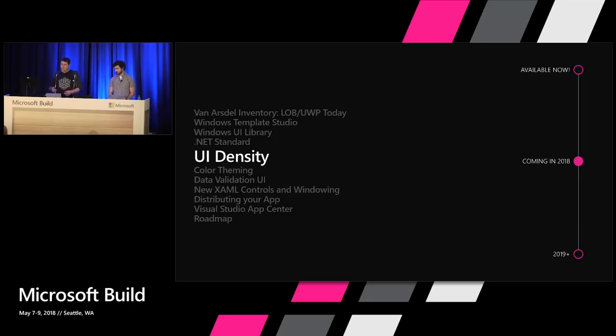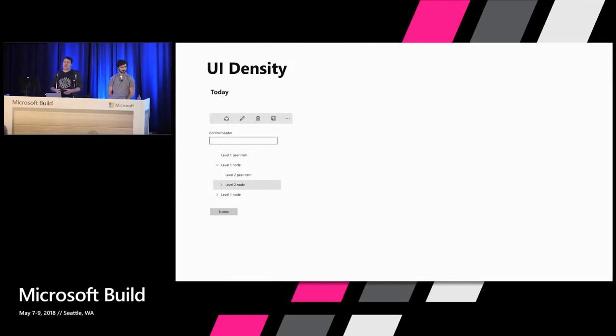And so we know, and we've gotten lots of feedback, and have even felt this feedback ourselves in building our own UWP applications at the company, our first-party ones, that the default sizing and spacing of UWP UI is generous. It's pretty generous. There's a lot of white space between the controls. The controls themselves are a little bit big. The text point size that's used is a little bit on the big side. We've heard that feedback, and we've got a couple things coming later on this year that are going to help out with this.